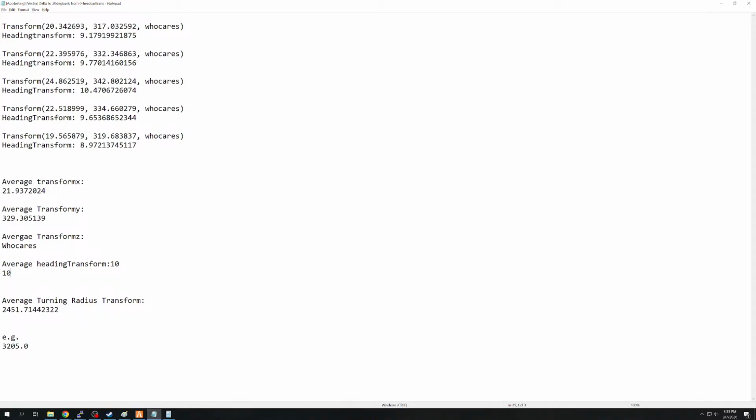And we apply that same transform to this heading, or this transform into this transform. So if we go into our handy dandy Google and we say, what percent of 3205 is 2451? That's 76%.